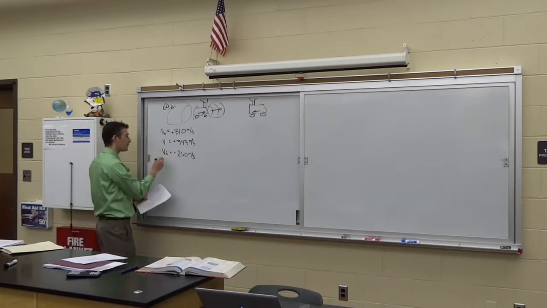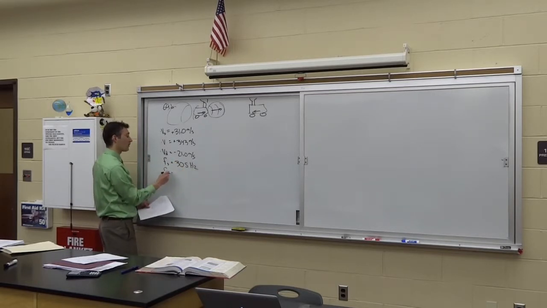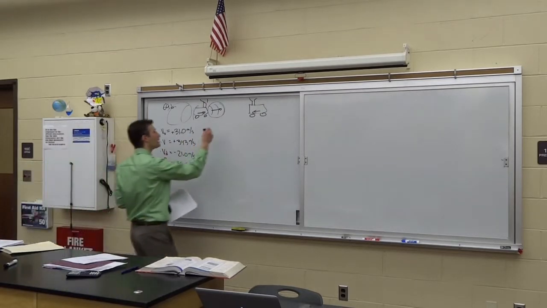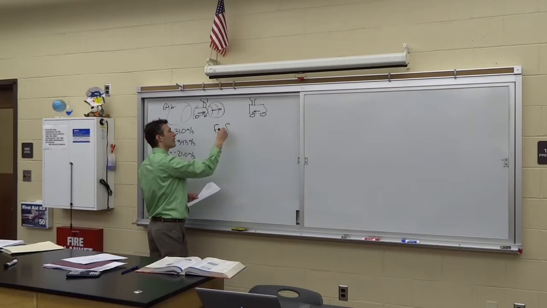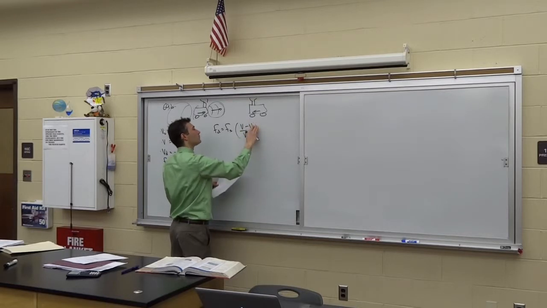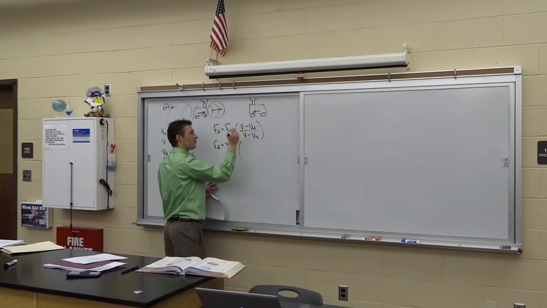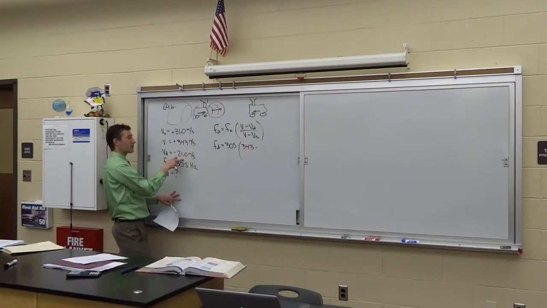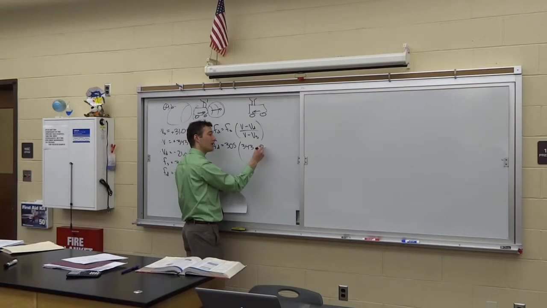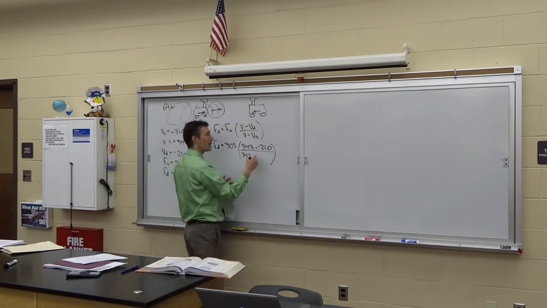All right, and then the other thing I identified here was that the frequency of the source was 305 hertz, and we want to know what the frequency that we detect is. All right, so I did use the only version of the Doppler effect equation that's on our equation sheet. And then the frequency that the source is emitting is 305, so that goes here. The V without any subscripts is the speed of the sound waves themselves, which is 343. The speed of the detector is negative 21, so I have minus a negative here. And then the speed of the source was positive 31, so I have minus a positive.